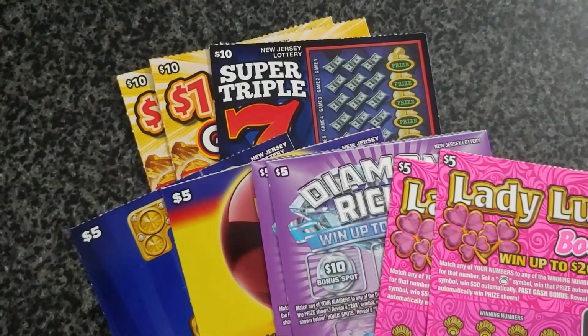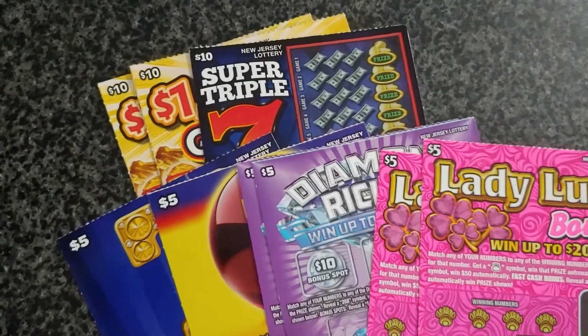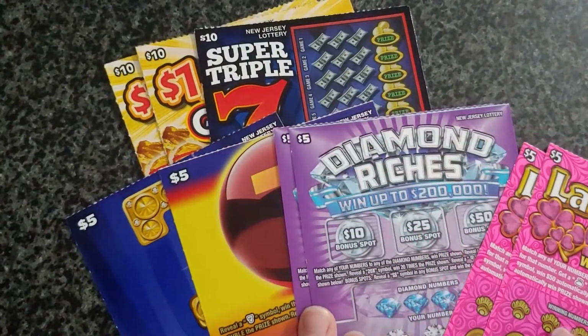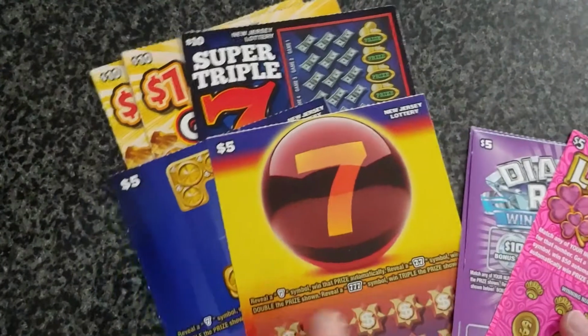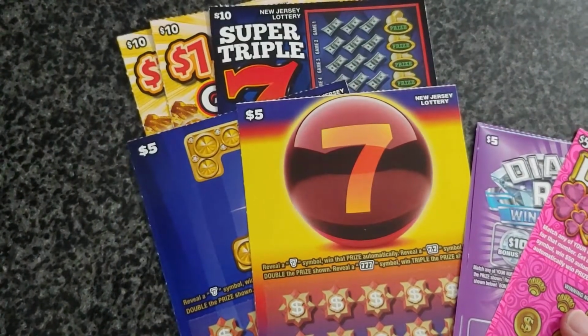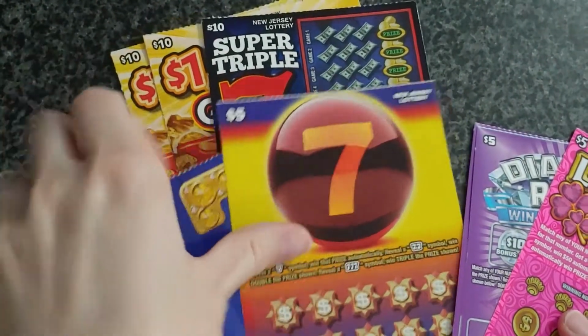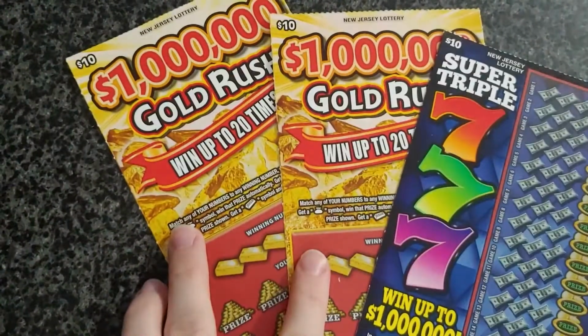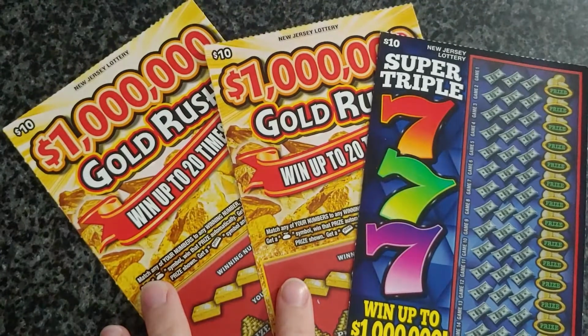Today we have $60 worth of scratch-offs we're going to do. The first two are $5 Lady Luck. The second two are Diamond Riches. The third set is the 7's. We also have three $10 ones. First one is Super Triple 7's and $1 million Gold Rush. Okay, so we will start with the Lady Luck first.